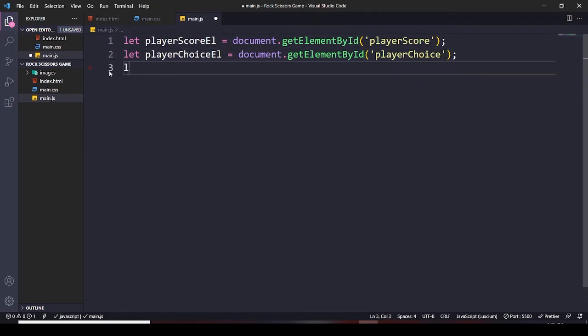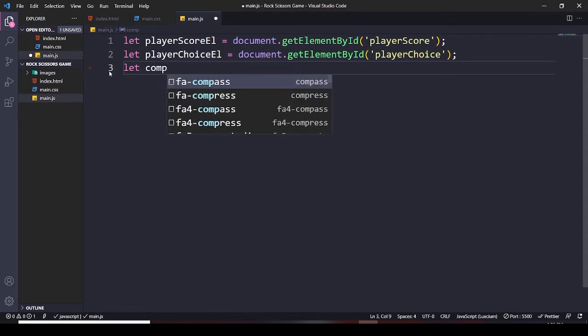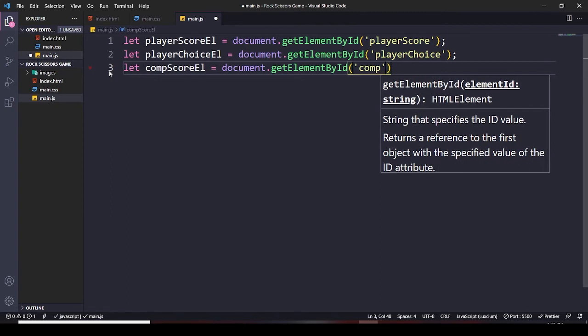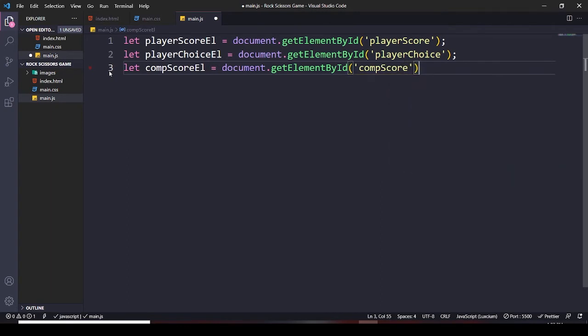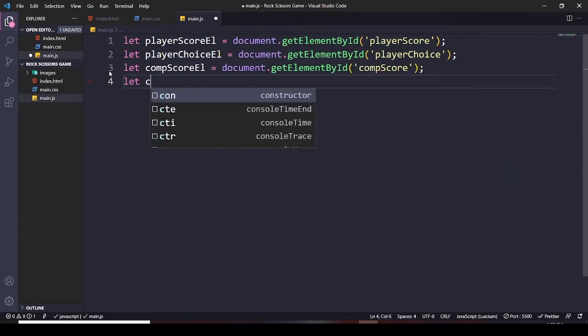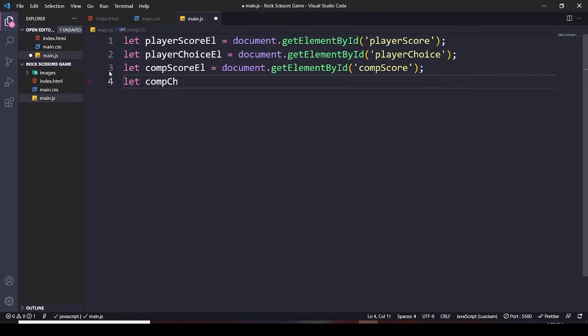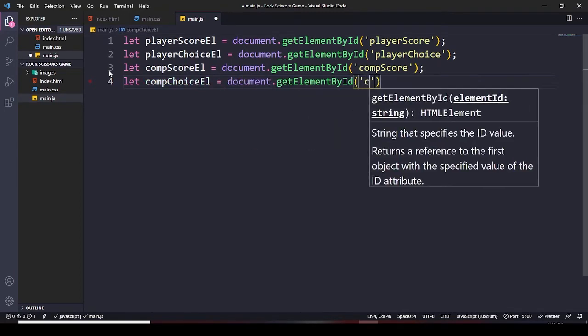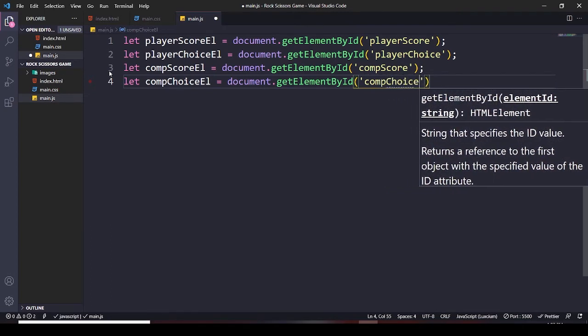Let's have another variable, which is computer score element. So it's document.getElementById, and the ID we're going to use is computer score. Then we should have another variable. It should be computer choice element and document.getElementById, and here we should say computer choice.